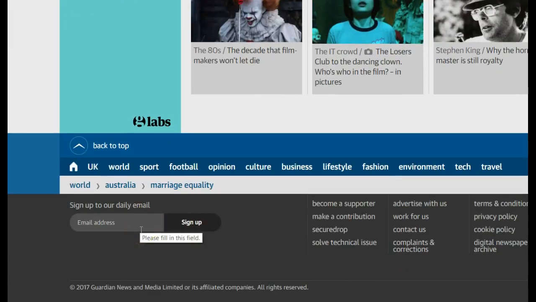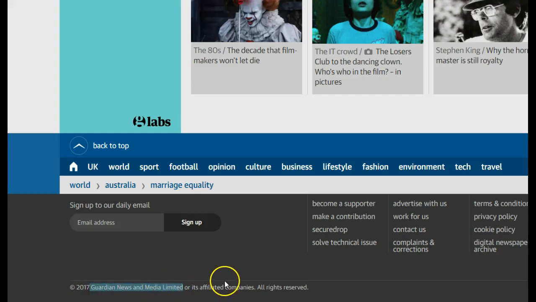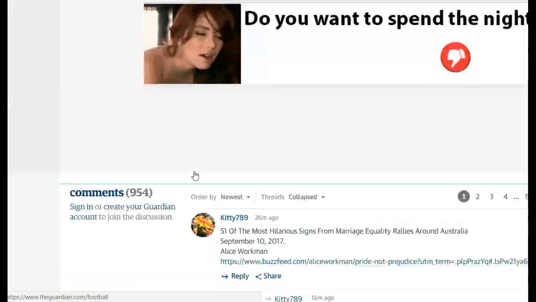Great. And so what we can see here is, besides reviews of the movie It, which is one of my all-time favorites as a kid, and the remake was excellent. Very scary, though. What we're going to see right here is next to the copyright is our publisher. So, for instance, here it would be Guardian News and Media Limited. That would be our publisher. We would simply copy and paste that into our OneNote document.